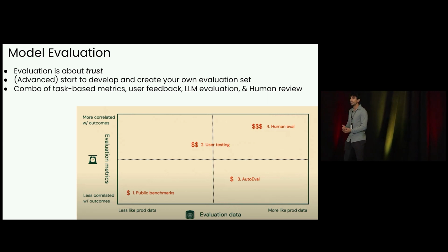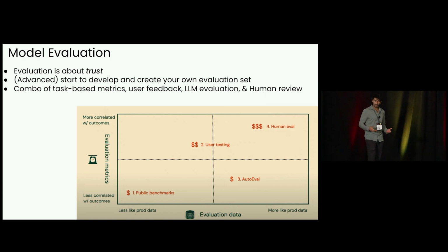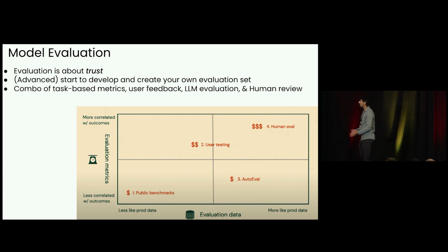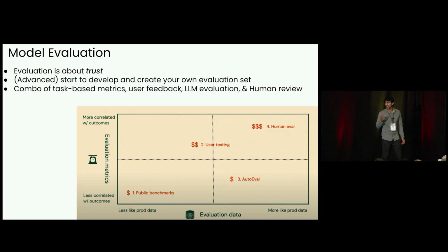And so as you work forward, one best practice is curating an evaluation data set based off of real production user data, something that we empower at Aporia as well. The combination of task-based metrics, user feedback, and LLM-assisted evaluation with a drizzle of human review for good measure is generally the approach that we recommend. And what kind of answer is that? All of the above, right? So it's very particular based on, again, the cost and the tolerance you have for a missed classification.